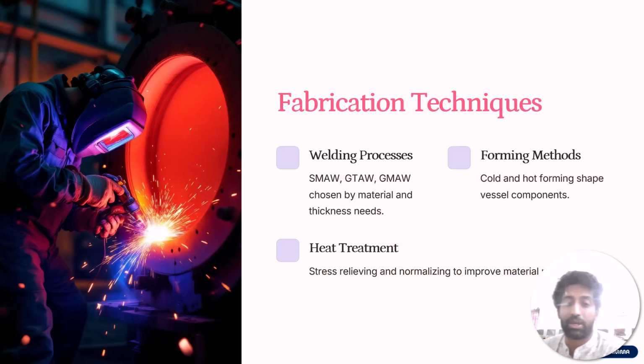Everything. Now, fabrication types: we join pressure vessels using SMAW or GTAW or GMAW. What does that mean? Those are welding types. Why? Because we will be joining two sections and making a pressure vessel. So for that you need to have a proper welding type, one which will seal the vessel, and you can use it as a pressure container.